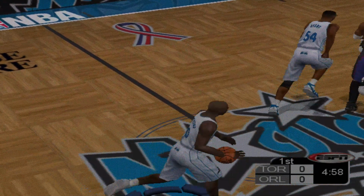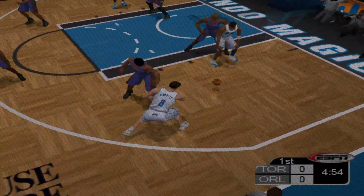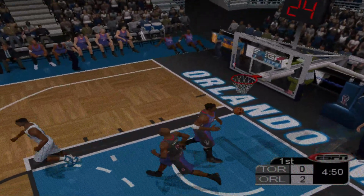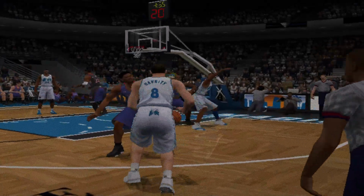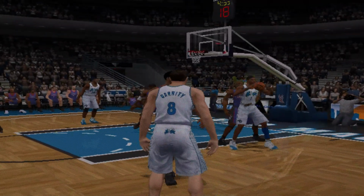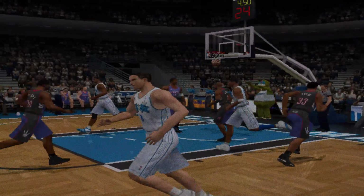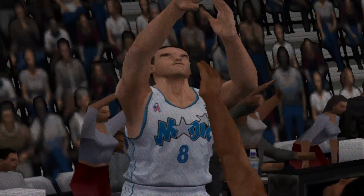The Magic corral the opening tip-off. Passes. Goes with the fadeaway. Brings the first bucket of the game. Garrity gets the bucket, but he's the beneficiary of one heck of an assist right here. That's what a good teammate does. He gets you the ball right in the spot where you're most comfortable. And after that, it's up to you to knock it down, and that's what he does right here.